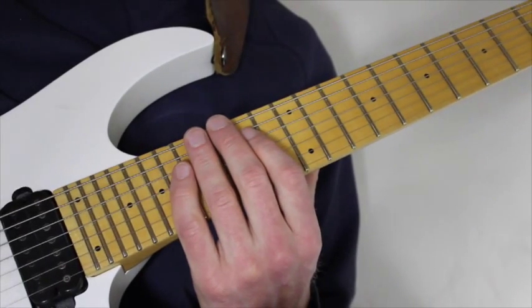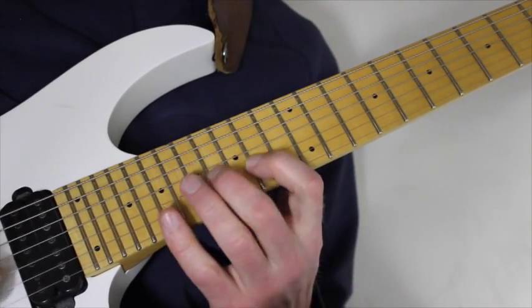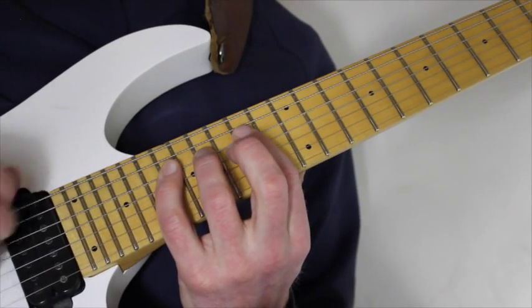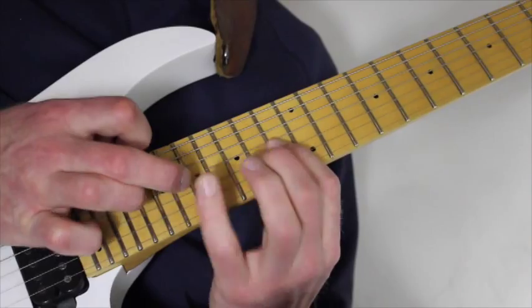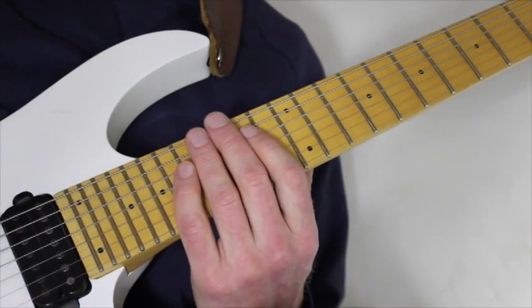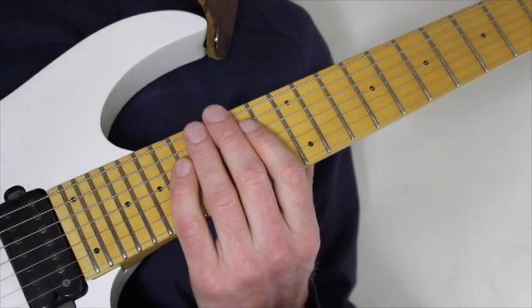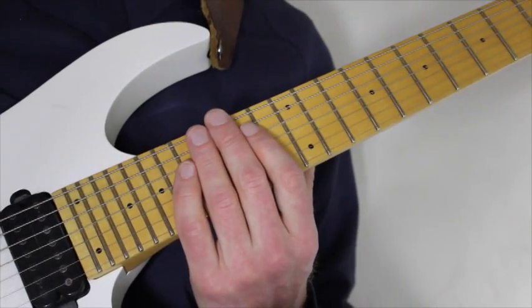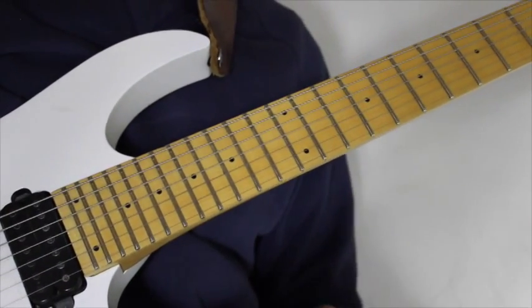But I always like to really find an easy way into doing so. So when I finish the arpeggio, when I reach the A string, I do 3 pull-offs here in the scale that I'm going to tap. That makes it a little bit easier to go from lick to lick, and that's also what you want to create, something that goes from one lick to another, so that it's not really hell to go into a new lick. It takes a little of your thought process to just make it easy.